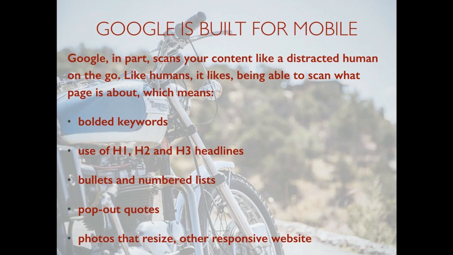So Google scans your content like if you were in the metro, listening to a busker playing music, and then you're looking at your phone, you're not paying much attention, your time on page will be very short. So you want to be able to scan the page very quickly to understand what it is. So like we said, bold the keywords, especially both your cross-site two or three keywords that you're using across the site, and then the keyword or keywords that you're using to rank on a page. Bold it the first time, so Google knows right away what it's going for.